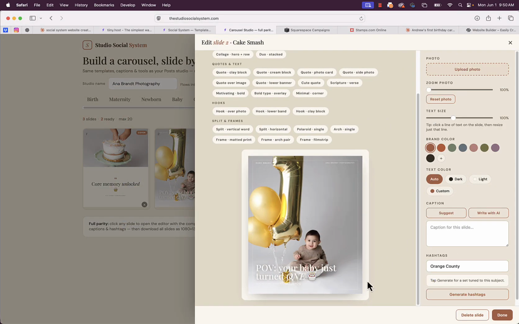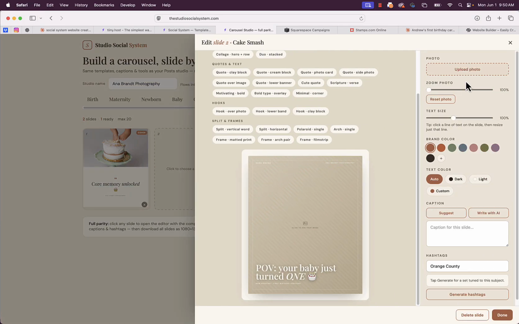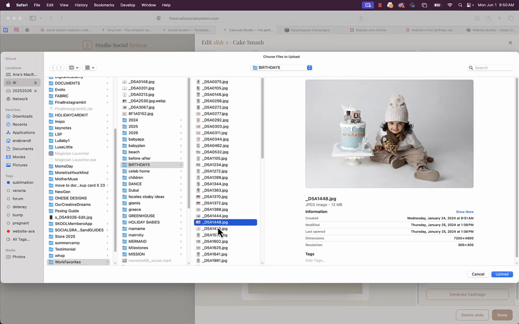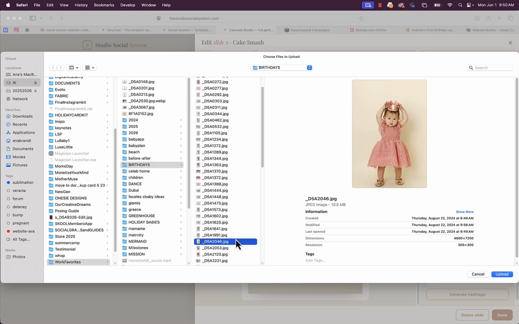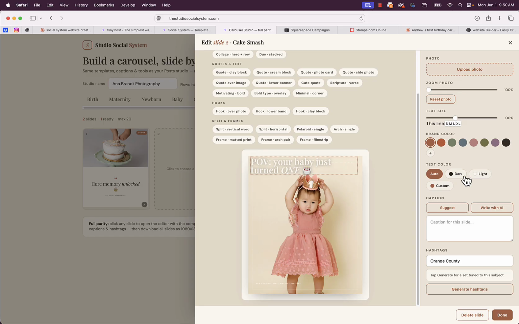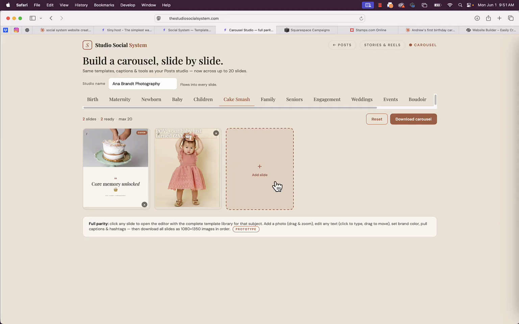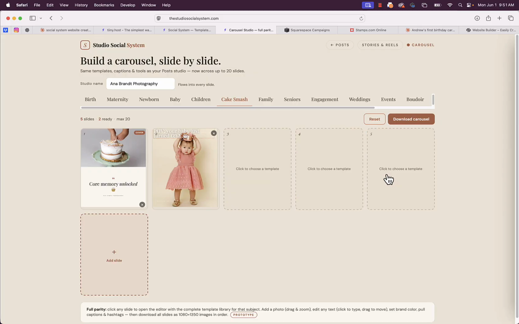And if you want to add, well, keep in mind you can move the words. I probably will delete that one. We'll do it again. So let's pick a photo. I guess that one's fine. And then we could move the words. We can go darker on the words. We can move the image. I guess we can do that one. And then done. And then you can add slides, so you can keep going.